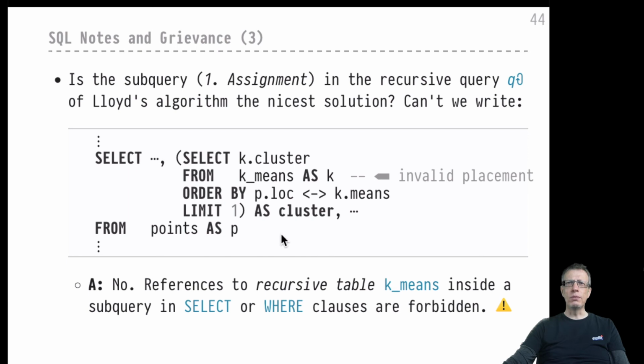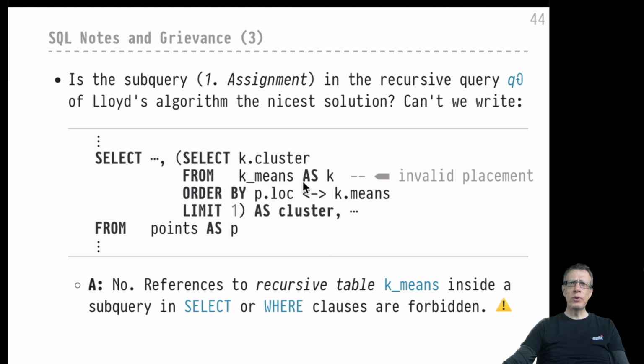It's forbidden. A reference of the recursive table, k-means, as you can see here, inside a subquery that is located in the select clause, is forbidden by the SQL standard. We will come back to this in a later example, but well, this formulation of the query is indeed forbidden.